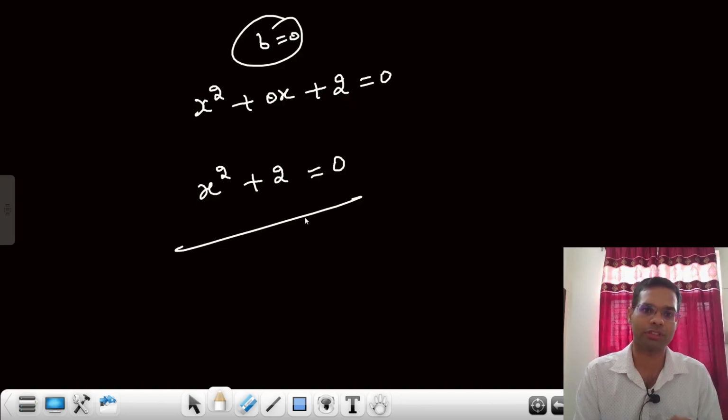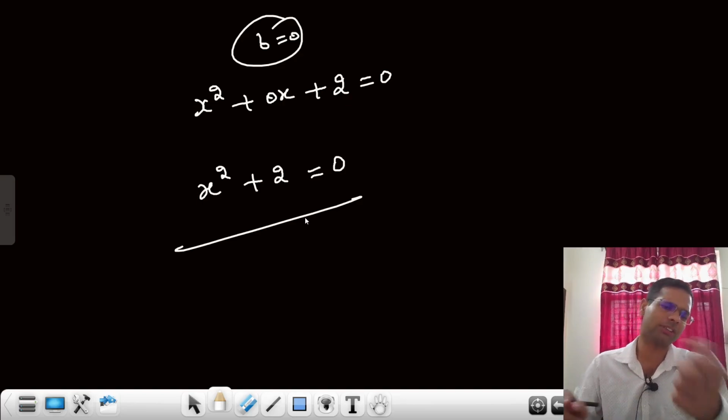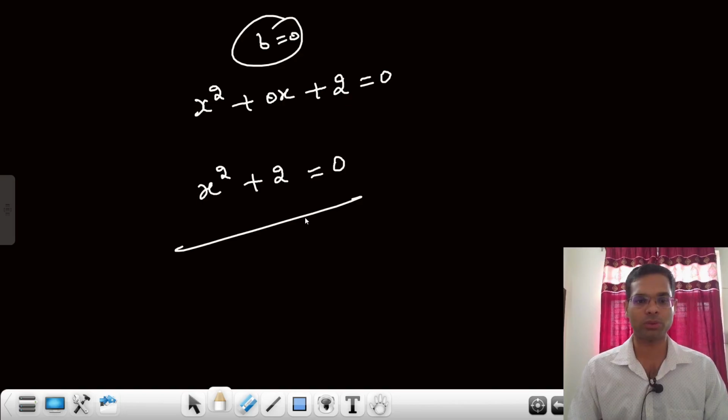Because what is a quadratic equation? It has an equality sign? Yes. It has variable x, or at least one variable? Yes. What is the highest power? The highest power is 2. That means the degree is 2, and degree 2 means it's a quadratic equation.